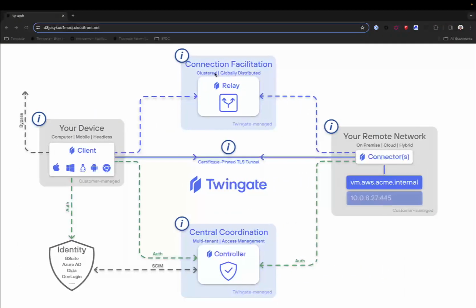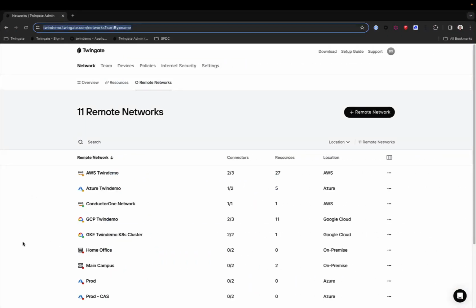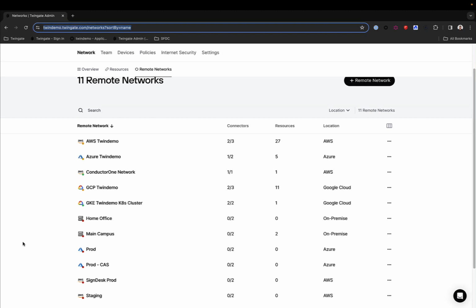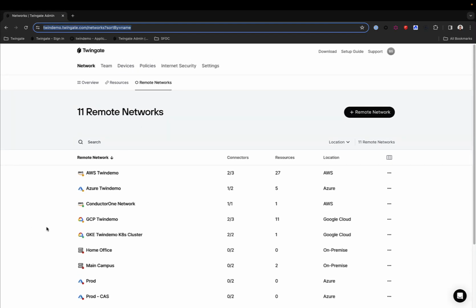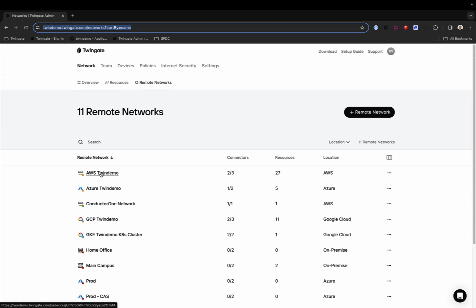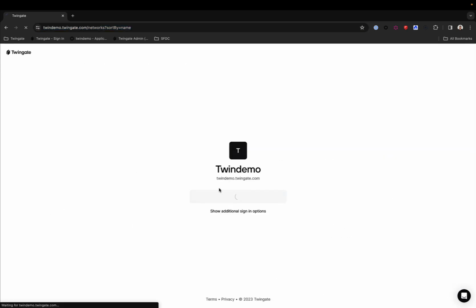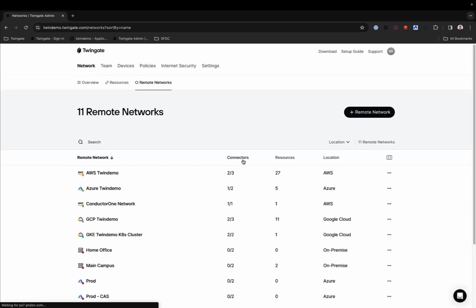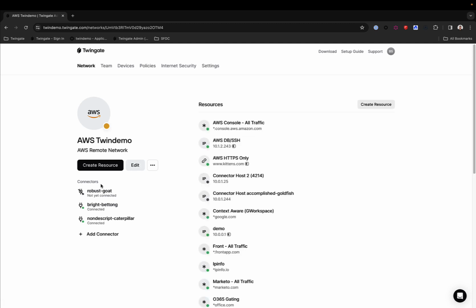If you take a look at the admin console, here's a demo environment we have. There's many remote networks here. Some of them are hosted on AWS, Azure, GCP, or on-prem. And a given remote network, let's take a look at this one. This remote network happens to have 3 connectors.